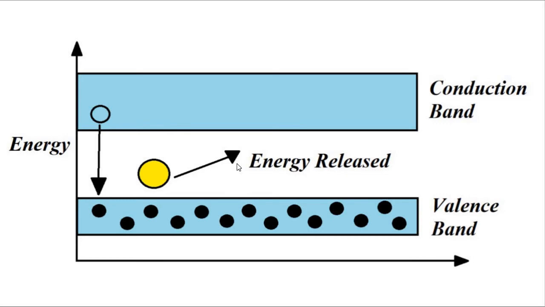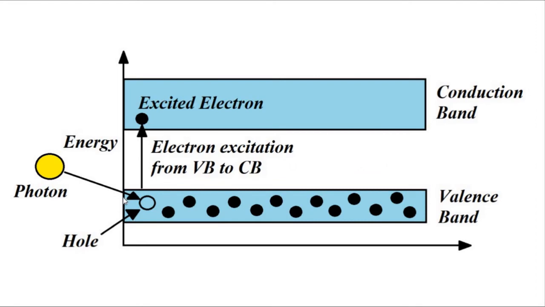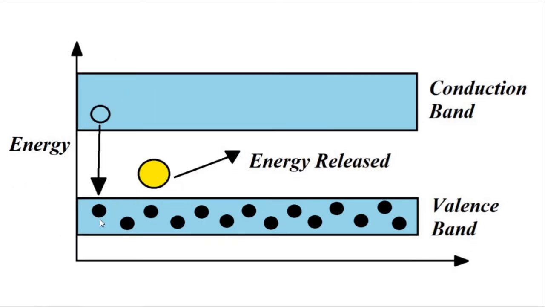This is very important from the point of view of sources and detectors. For detectors — photo detectors or optoelectronic detectors — the absorption of a photon is important because we want to detect light. Light falls on the device, photons get absorbed by electrons which move to the conduction band. This is the basic working principle of detectors; there is a lot more to it, but in a simple way this is the principle. For sources, where we want release of light photons, the dropping down from a higher state to a lower state is what is important.